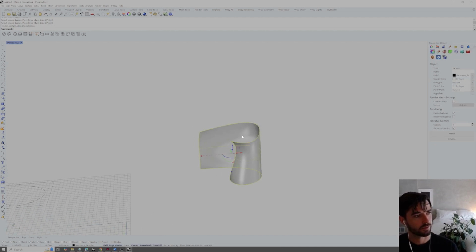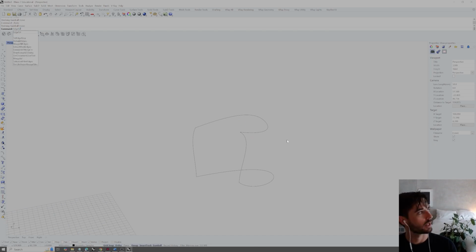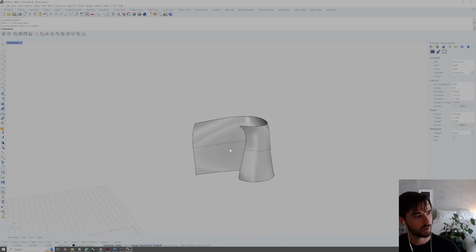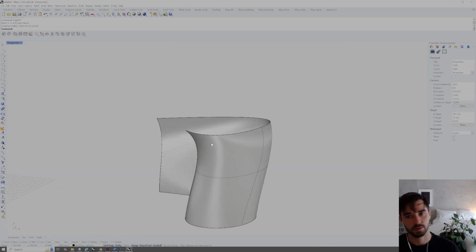Another way to define a surface like this, if you have 4 curves defining a compound surface like that, is going to be called edge surface. So you can type in edge SRF, which is to indicate an edge surface. It's a kind of nickname for surface. And we're going to get pretty much the exact same result because it's just a different way to connect those surface conditions.